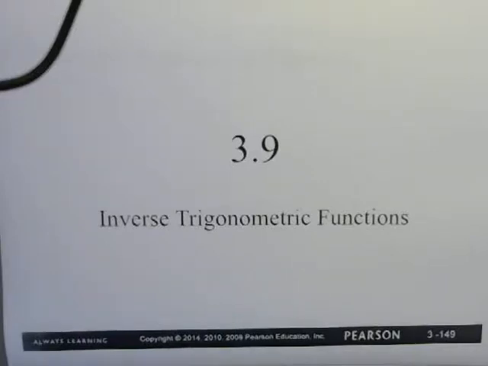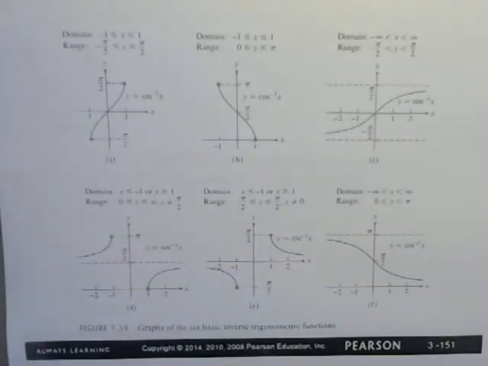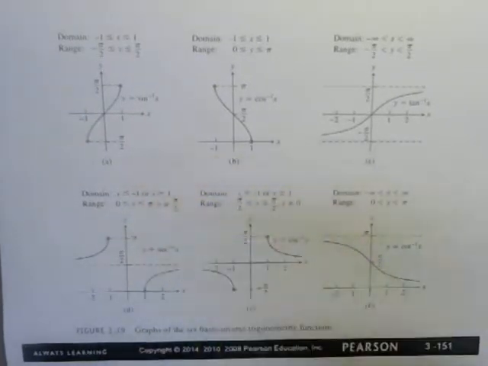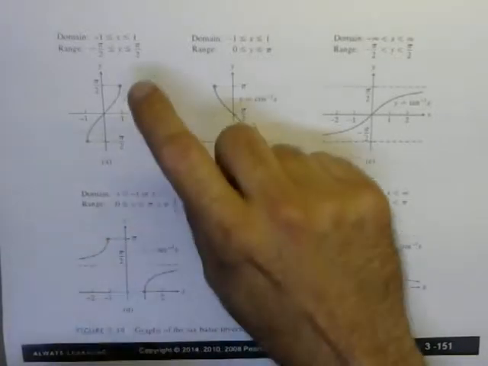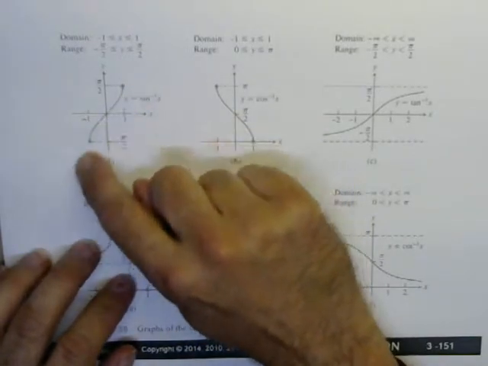Hi everybody. So this next section that we're going to look at is 3.9 on inverse trig functions and their derivatives. So let's review the inverse trig functions here first. You might recall that the inverse trig functions look like this. Again, remember they're what you get basically when you flip the original trig function around the line y equals x. The only thing to keep in mind again is that trig functions are not one-to-one, so you have to have some sort of restriction on the domain in order to find the inverse.